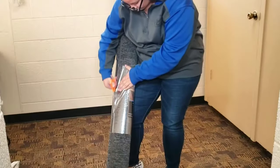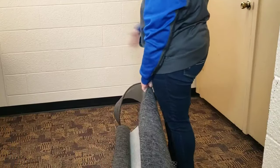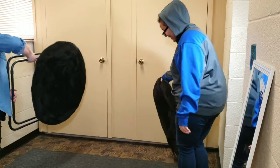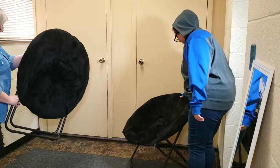Moving on to the second room. Initially, I was gonna leave the floor in this room alone, but once I actually saw it in person, I went and picked up this gray rug at Walmart. It was dirt cheap. While I was there, I also grabbed these two really fluffy saucer chairs.